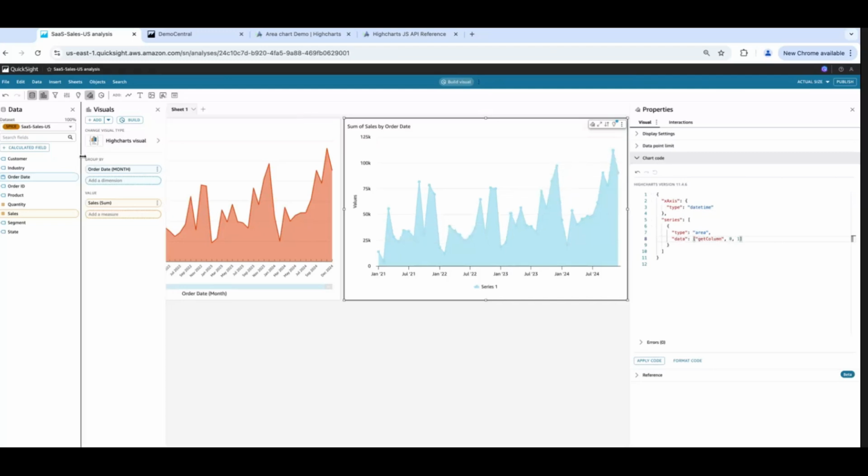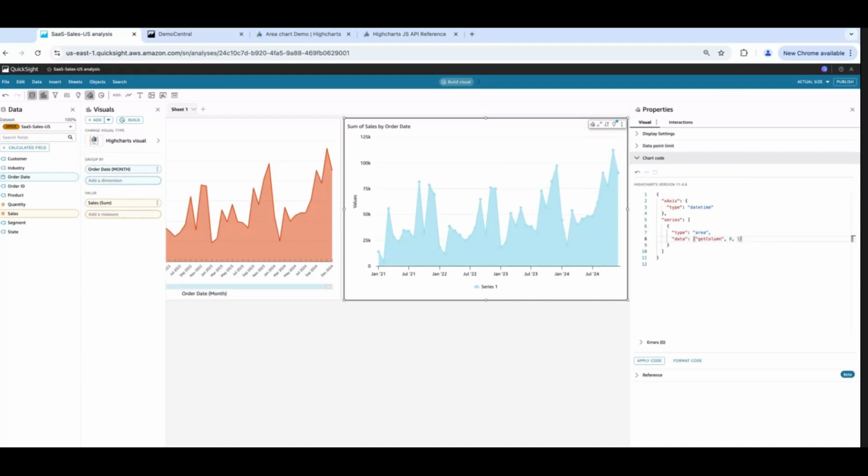So when we provide our columns on the left here, in order, it goes starting at 0. So our first one is column 0. Our next column is column 1. If we added more, those would be columns 2, 3, 4, and onwards. So in our case, we're just marking that we want to use both columns 0 and 1, which are the only two we provided, order date and sales.